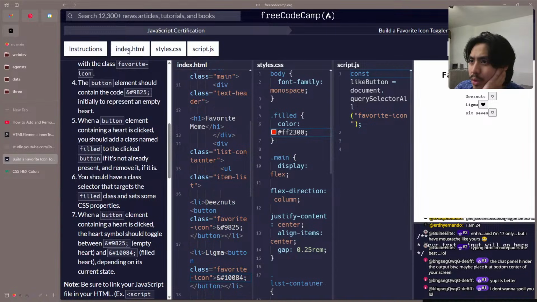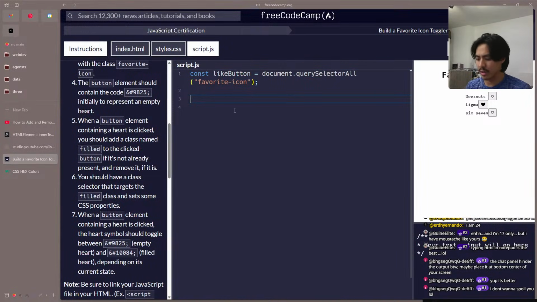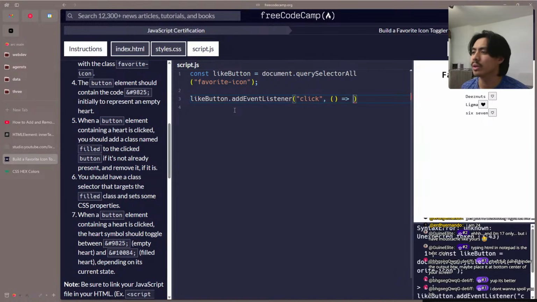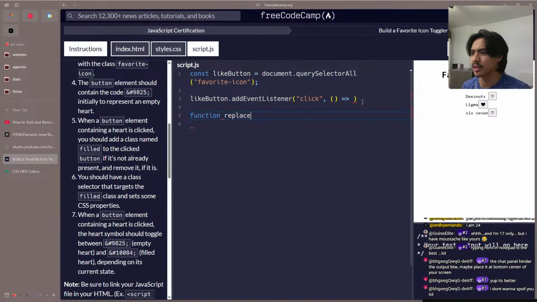But what we want to do is that when we click the like button, dot add event, it's in there. If it's a click, it's going to create a callback. So when we click this, it's going to change the like button into... maybe we can make some function here, like function replace.